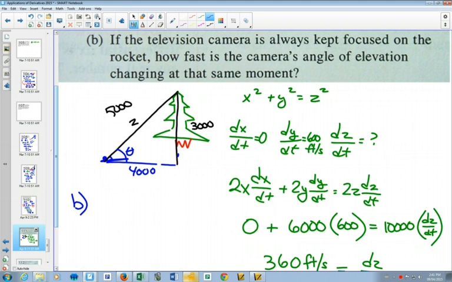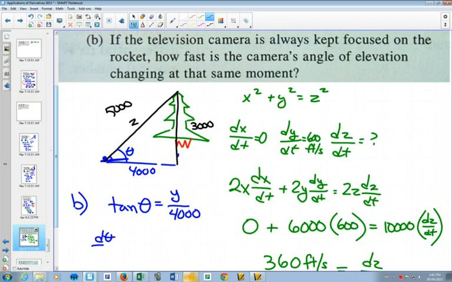What kind of equation could we create that relates that angle, theta, tangent, right? Because tan of theta would be opposite, which is y, over the adjacent, which stays constant at 4,000. This time I'll put 4,000 in. We could have put x in and then dx dt, but then we get a bunch of zeros. But since it's a constant, it's a good idea to write it in as 4,000. And now we can differentiate with respect to time.